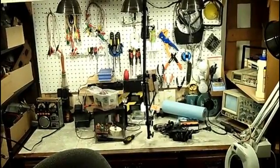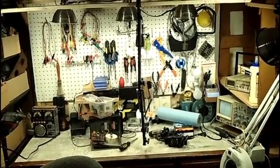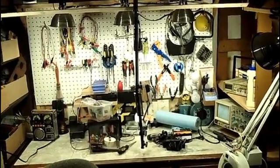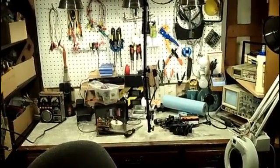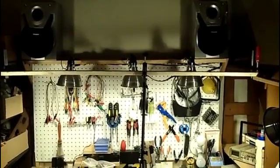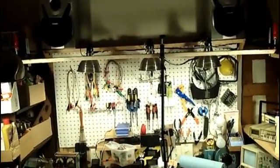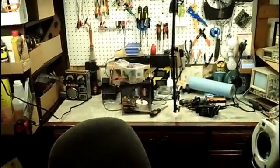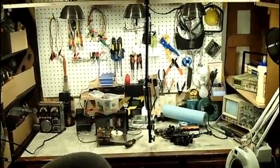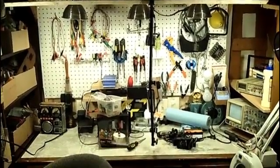Alright, what we have here is a new lighting situation. Not permanent yet. Haven't totally decided on it. But that 8-foot furring strip there that I picked up at Home Depot yesterday was going to be for the new camera boom, but I don't really need that now. So what I've decided to do is use it for the camera boom.